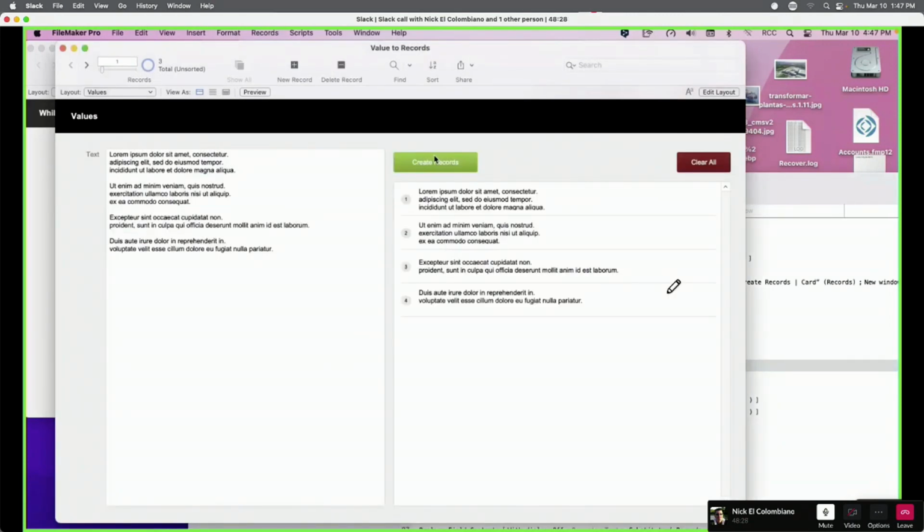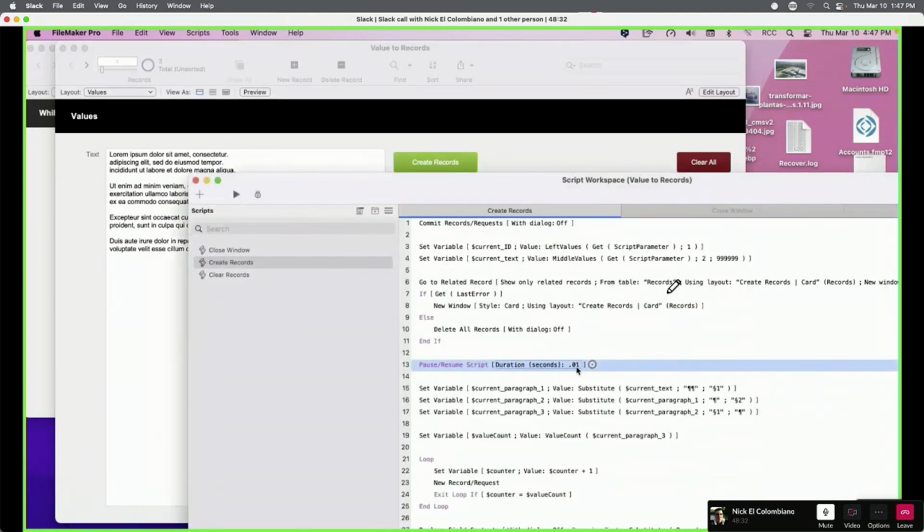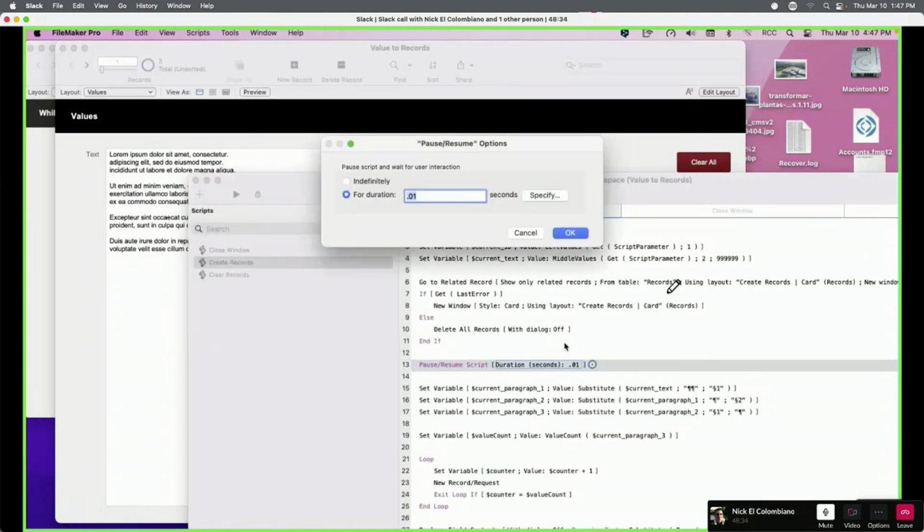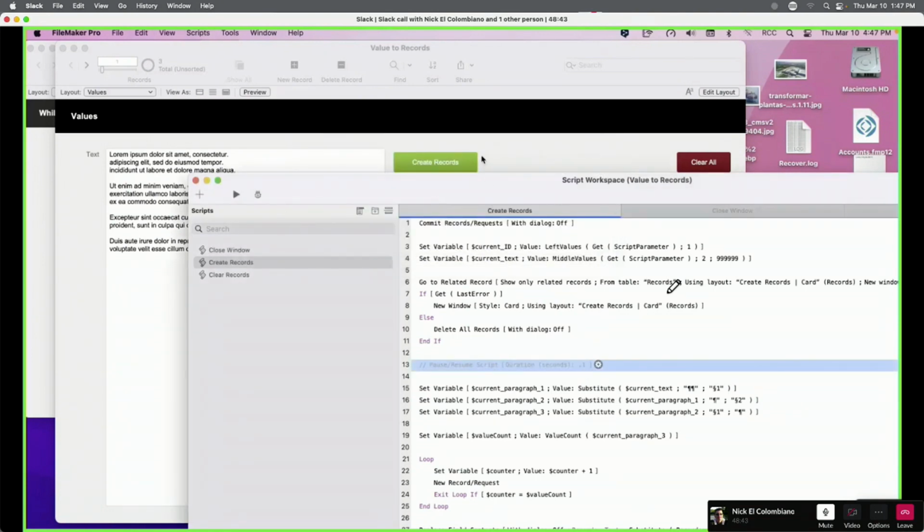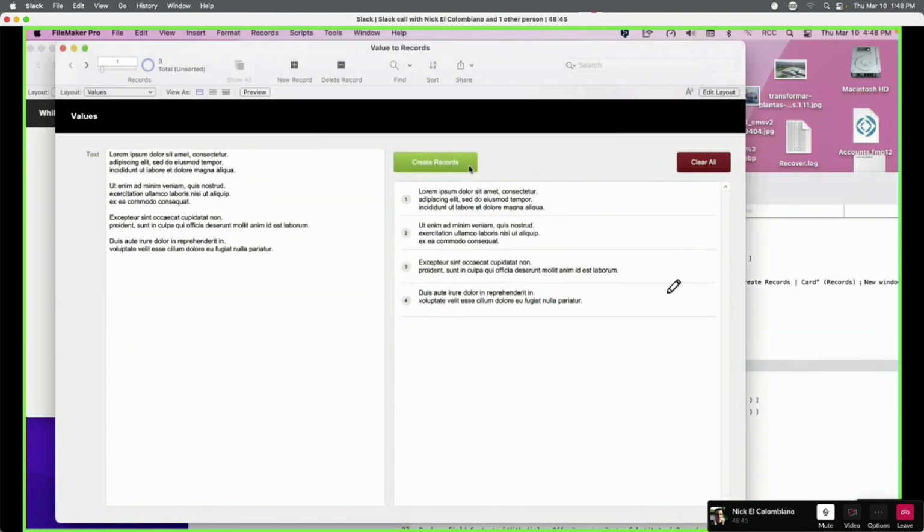As I put a pause, it's short. It could be a hundredth of a second. Doesn't matter. So if you want it, you can force it. If you don't want it, don't put it. It will show the window only if it lasts like a 1, 2, up, it shows, right?